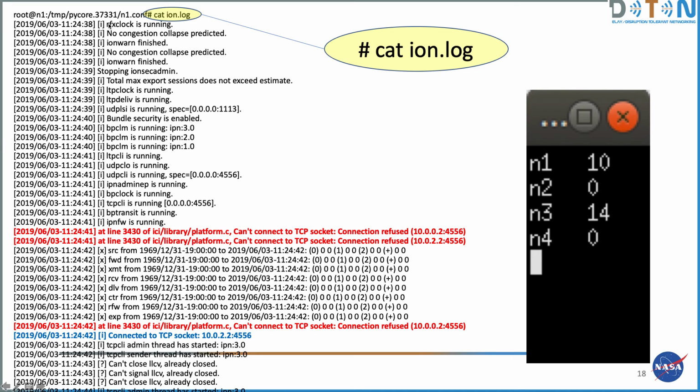The I's here are informational. We're going along. This is all info. That's fine. We get down here and it says can't connect to TCP socket. Connection refused. And that seems bad. And we get that a couple of times. We do finally manage to connect to 10.0.2.2, but 10.0.0.2, no way.